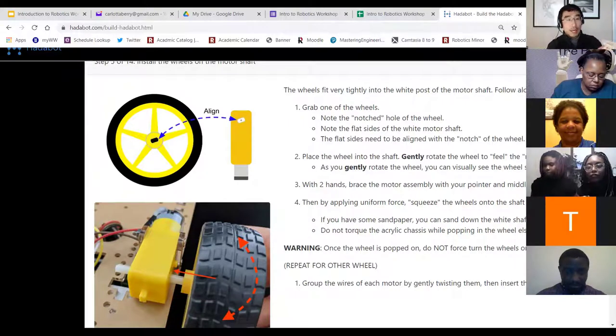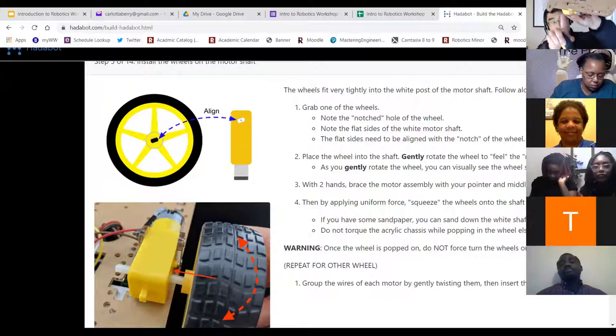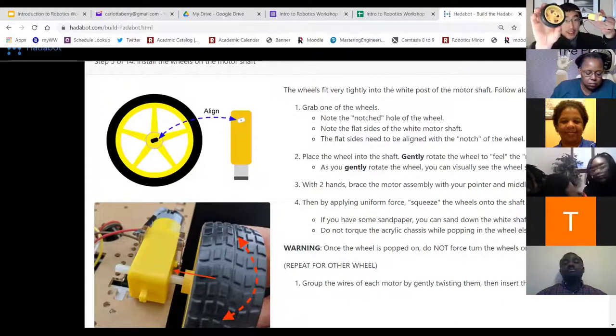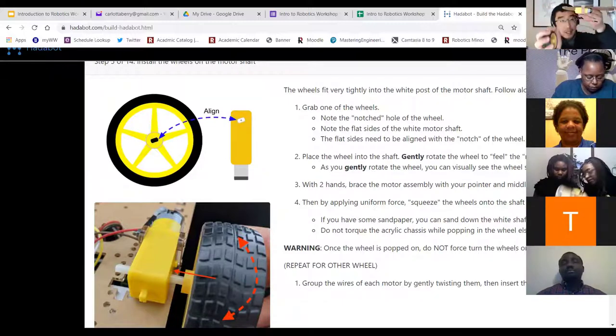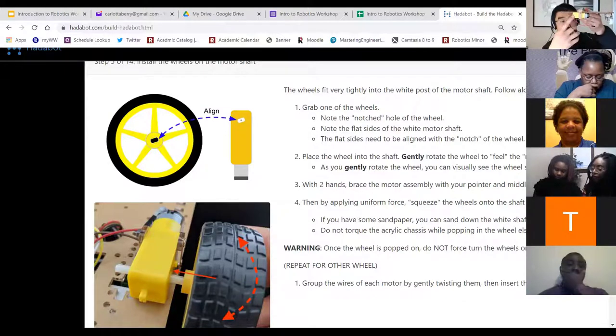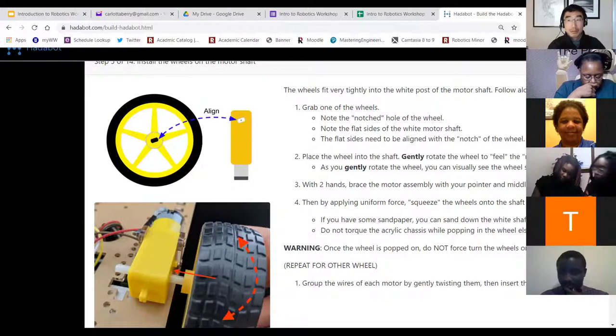First, you'll notice, as shown in the image, if you look closely at the motor stem here, it's not actually round. There's two flat sides. If you look closely inside your wheel, you'll notice that it's also not entirely round, and there are some notches to sort of clamp against this flat side of the motor stem. Okay, so far so good. Anyone confused? Let me know if that doesn't make sense. Okay, I think we're good.